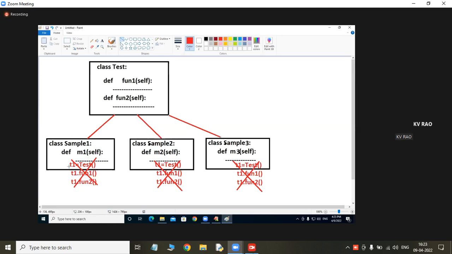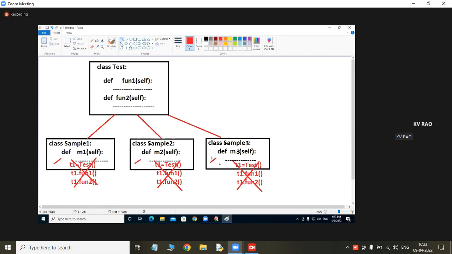Then what is the next procedure in front of me? Another procedure is to define function 1 and function 2 again and again in these places. That procedure also I am not interested in. Why? Writing function 1 and function 2 in this place, and in these places, will take a lot of time or not? That also I don't want.